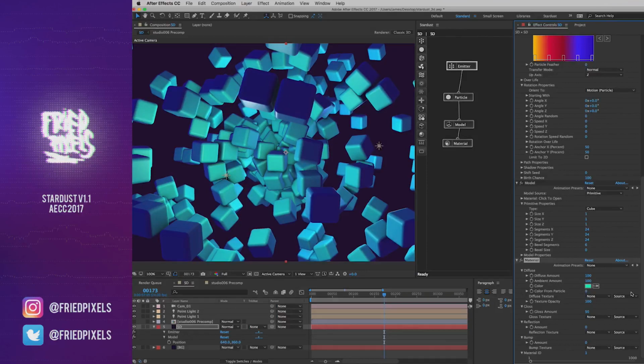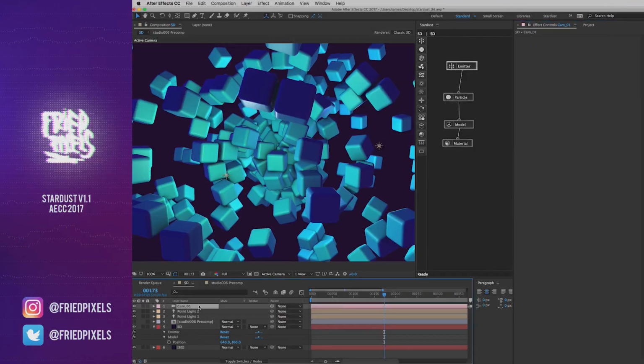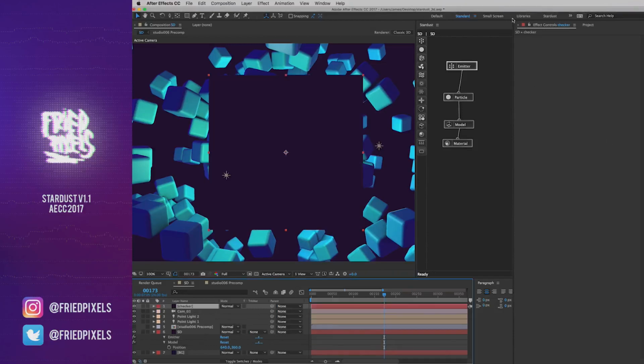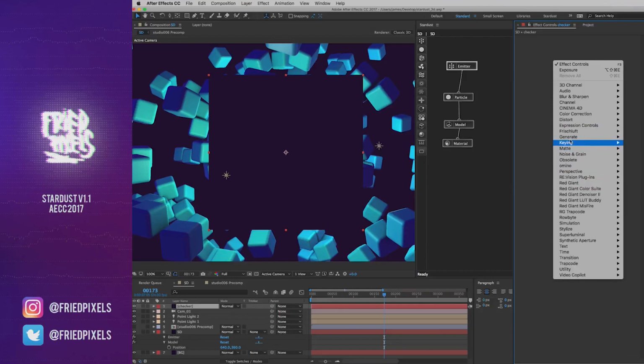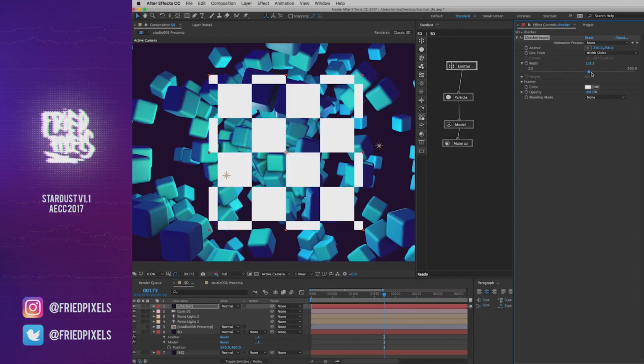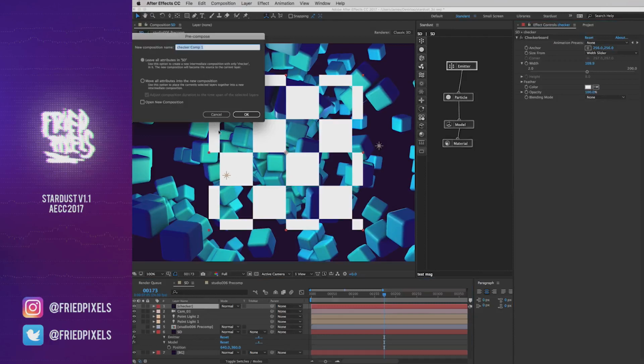So this really comes into play if you're going to start adding in textures. So if I make a texture here, I'll just do a 512, and we'll call this checker. I apply generate checkerboard to this, and maybe do something bigger, and just pre-comp this, move all attributes.